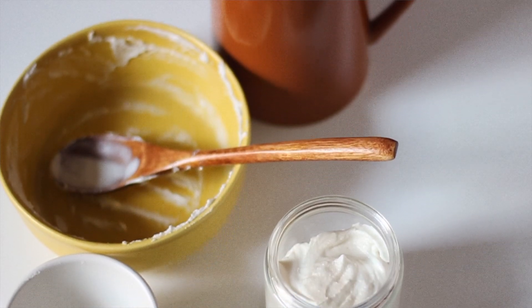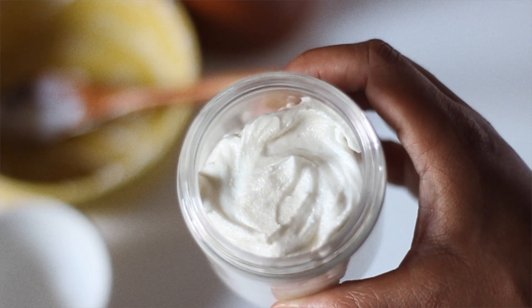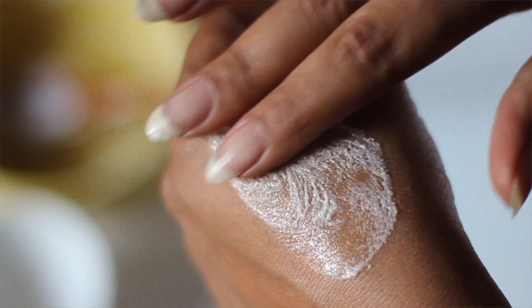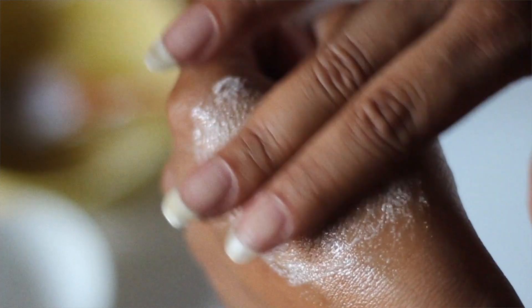And also something I don't usually mention — the shelf life. Scoop it out with a spatula or a spoon that you have specifically designated to your body care products. Do not dip your wet fingers into it because you are going to shorten the lifespan of this by a lot. Because when you put water in a product, you then have to use a preservative, otherwise it'll start to grow bacteria and get really gross. You can keep this in a cool dark place for up to six months.